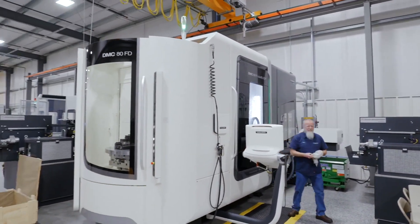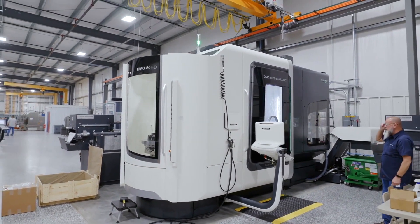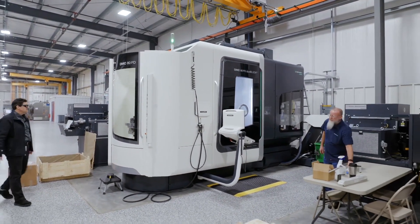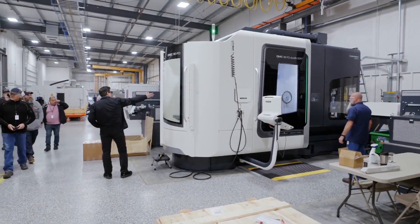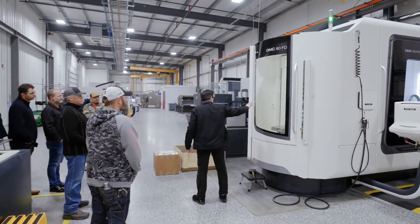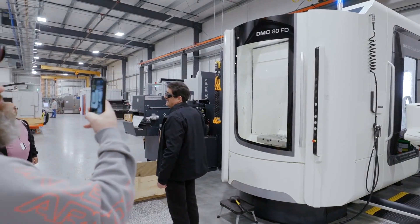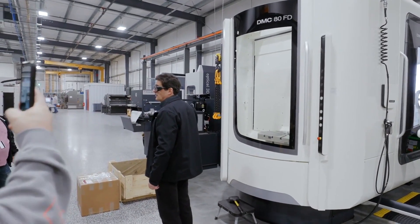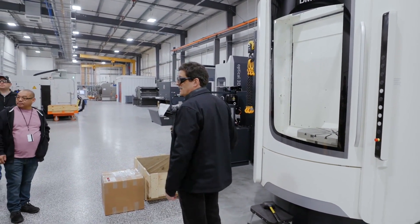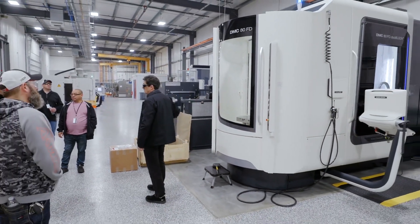The Moris have a large tool exchange — 130 different tools in the automatic tool changer. We also have a pallet changer in the front. You can see the pallet and the door swing — the pallet goes in so you can work on prepping the next pallet while the machine is running the current one, then swing the next pallet in. The changeover takes 60 seconds, so downtime between machining and setup can be as low as 60 seconds.